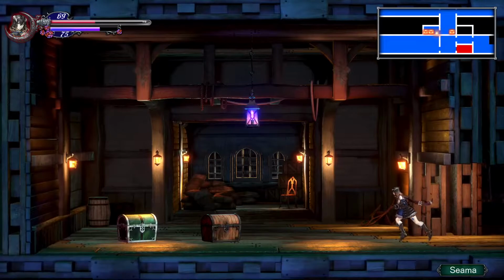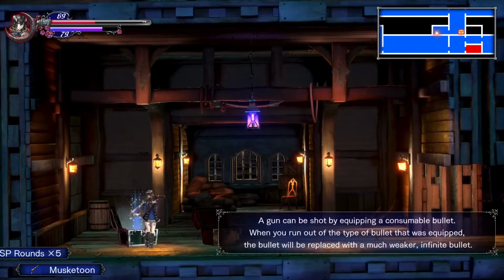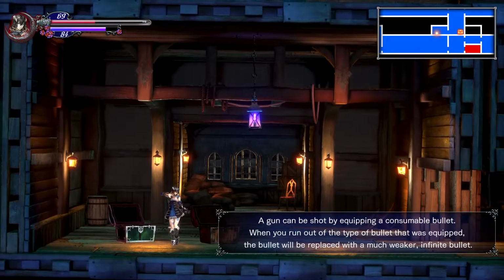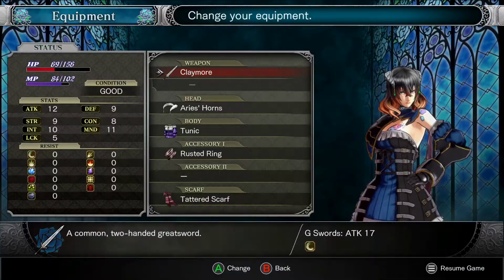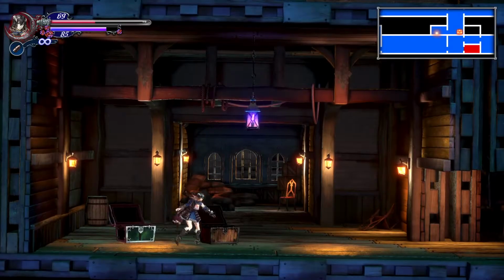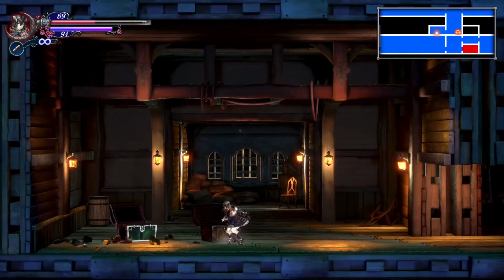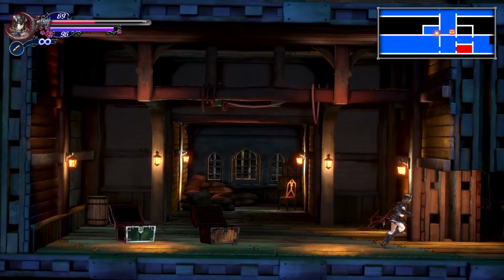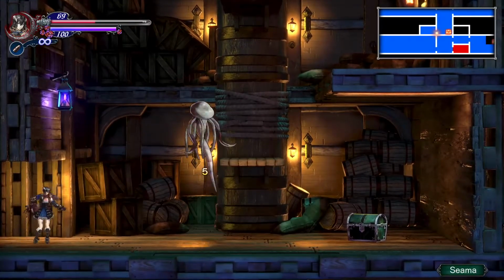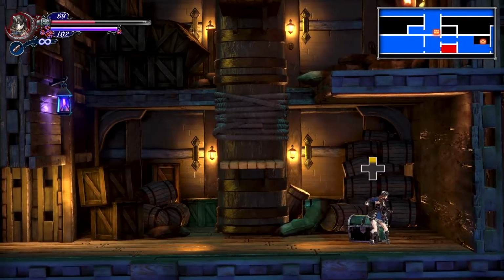He splashed me! More SP rounds. A gun! Now that's my thing. Guns may not be the strongest thing ever, but if I don't have to get close to you, all the better for me. That's enough out of you. And a chest that I almost forgot.